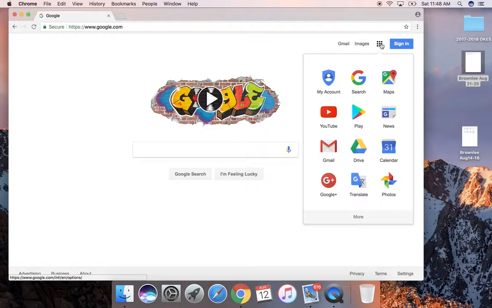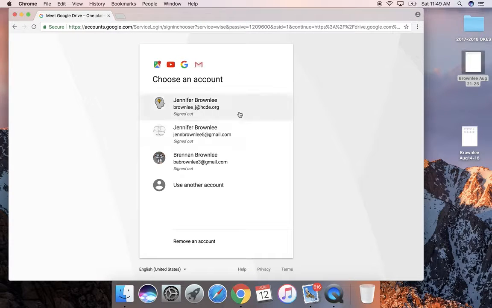If you click on the square, you can go directly to Google Drive. Later I will show you how to access our online Google Calendar so you'll have the most current dates for stuff at Orchard Knob. But for now, let's focus just on Google Drive. You can click here. I've already registered my account, so all I have to do is click it and sign in.